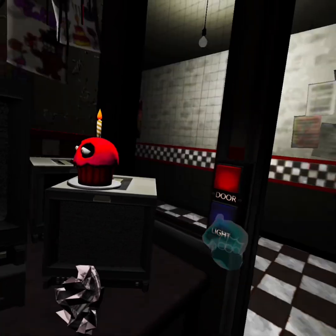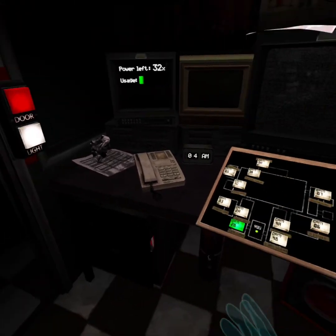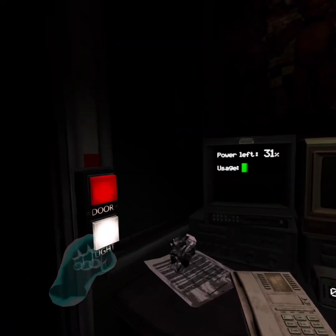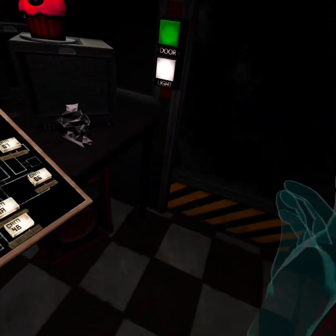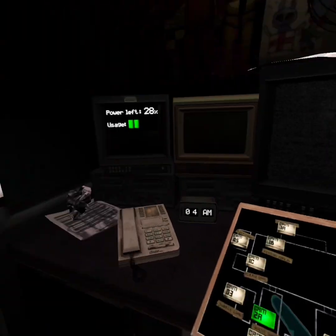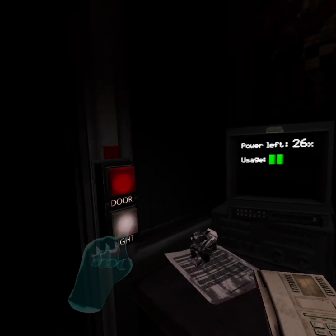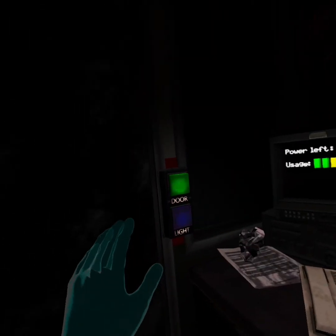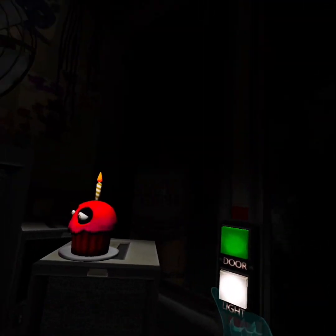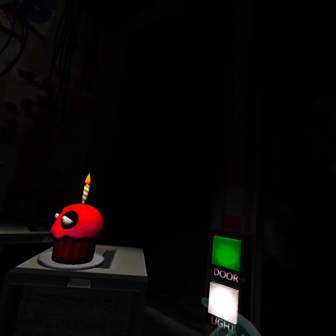Where's Chica? Y'all seen Chica around? Is that Bonnie? Or is that... I saw her arm, guys. Holy gilly gosh, guys. I saw her arm. Oh! Stay away, Bonnie. Oh my god. Serious right now, bruh. Go f*** yourself, Chica.